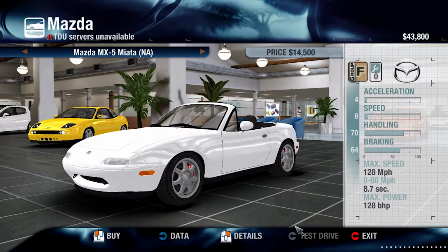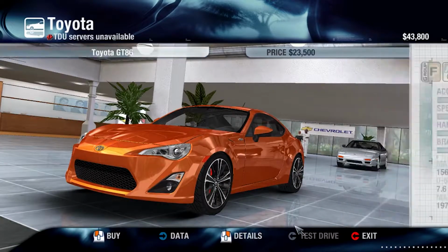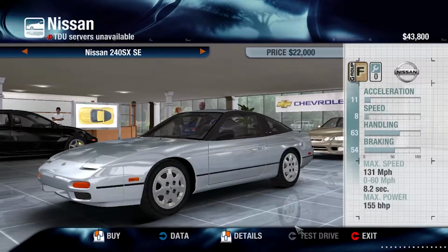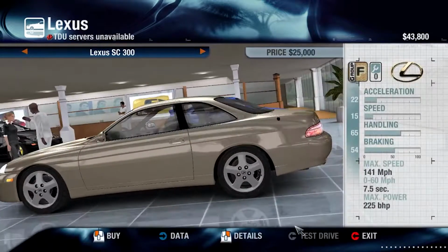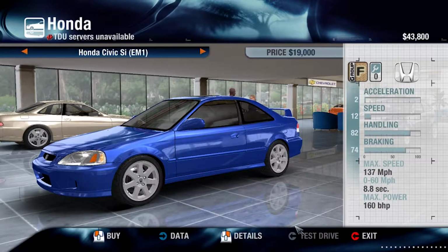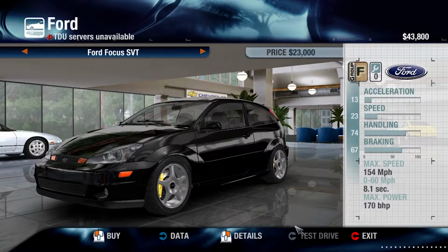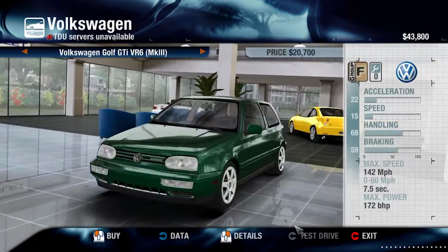Right, so what do we want to go for? We've got an MX-5, very cheap. GT86, a little bit of a boring choice. 240SX will have some cool modifications at the tuning shop and stuff like that, and I do quite like it, but I don't think we'll go for it. That's a beige Lexus, so that's a no. That's the weird American-style Civic, so that's a no. That should be a Focus RS, not an SVT, so that's... I'm joking, that's a nice car.